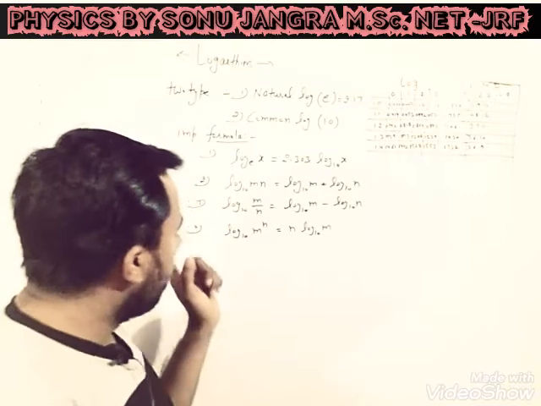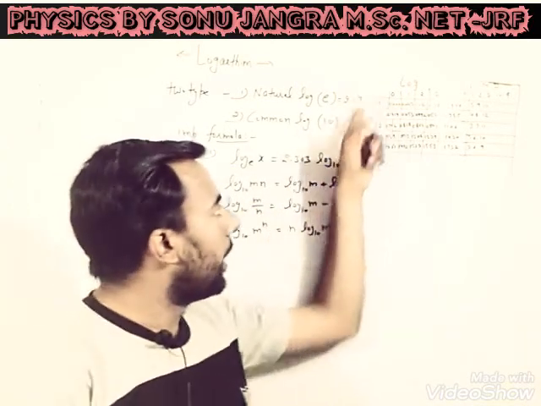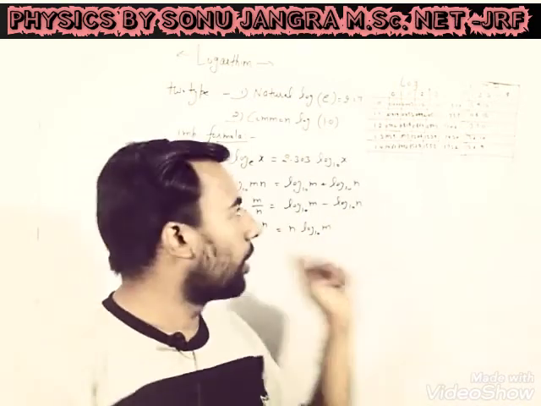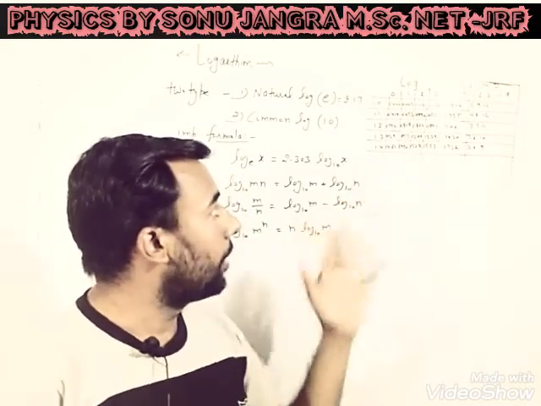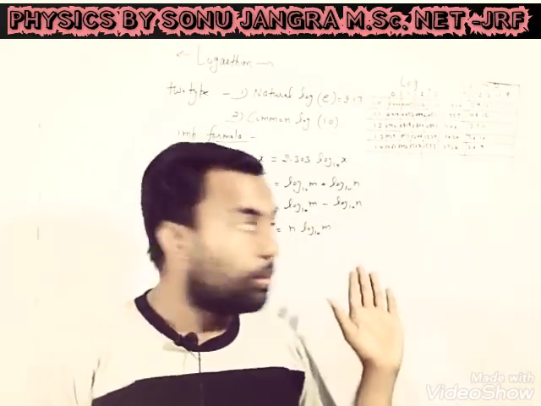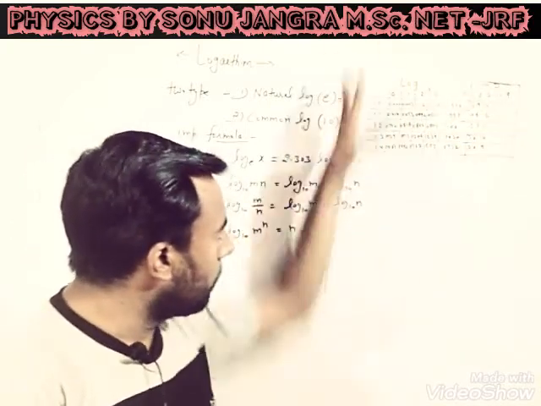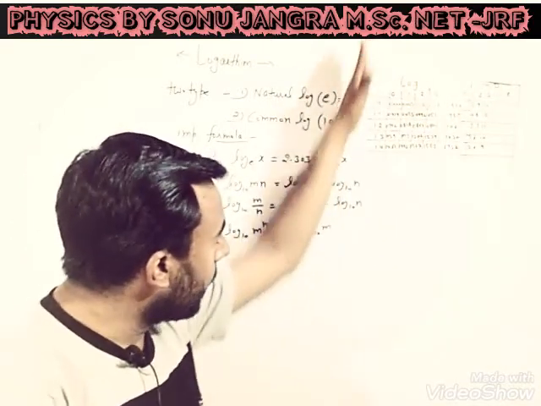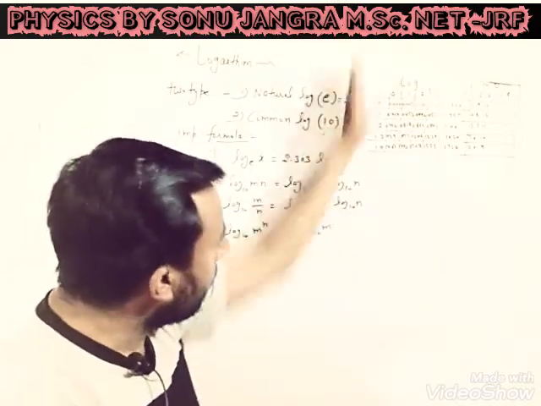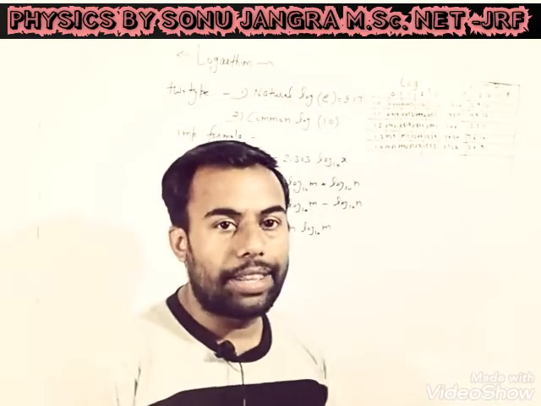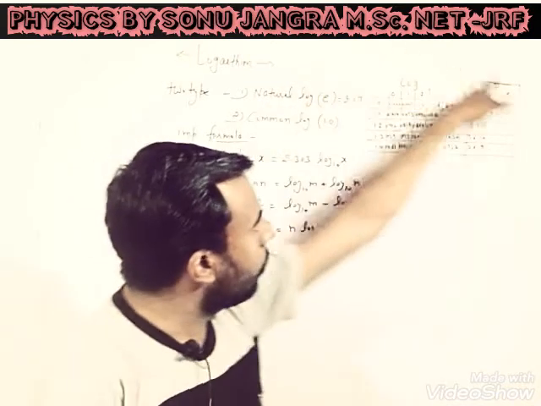To find the log values, we have a table. It is called a log table. This log table is found in every physics or mathematics book, or generally you can purchase it from a book depot. A log table is simply a system of numbers in a matrix form, with some vertical lines and some horizontal lines. Okay, so I can discuss the log table here.